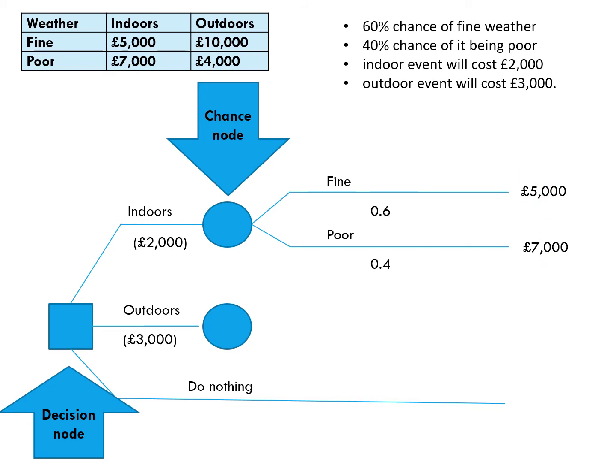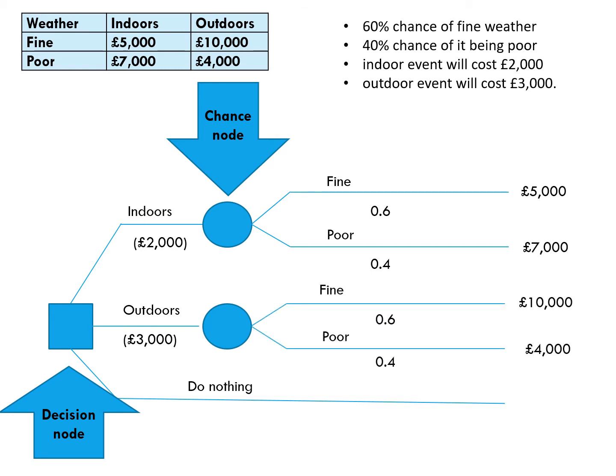Similarly, I will do it for going outdoors. 60% chance of fine, 40% chance of poor weather, but my payoffs are slightly different this time. If I hold it outdoors and the weather's fine, 10,000. If I hold it outdoors and the weather's poor, it's 4,000. If I do nothing, well, I'm going to get nothing back.